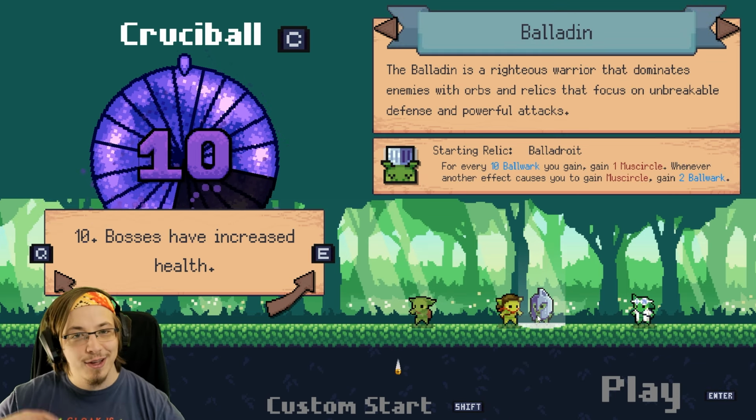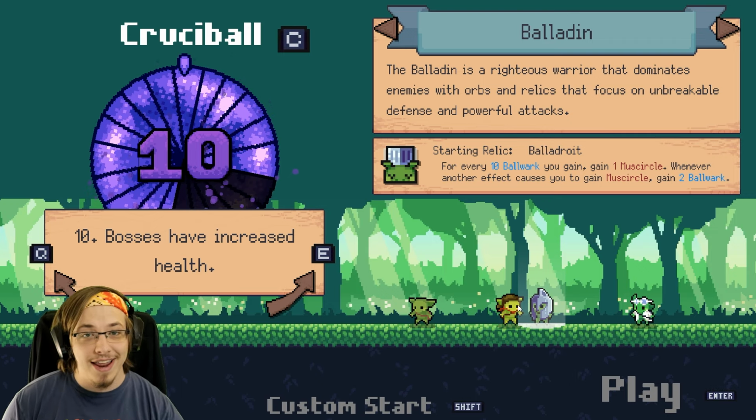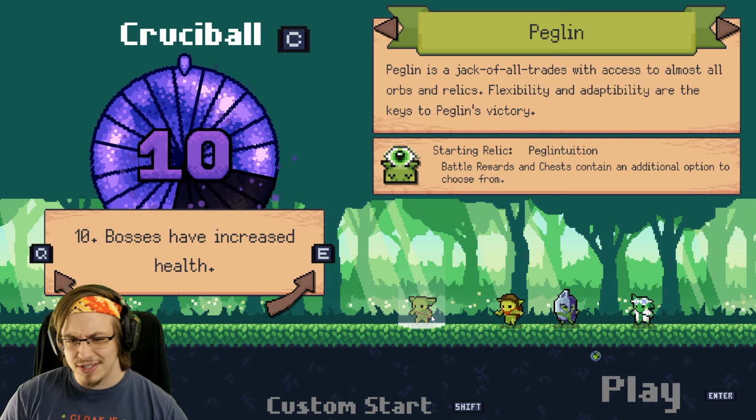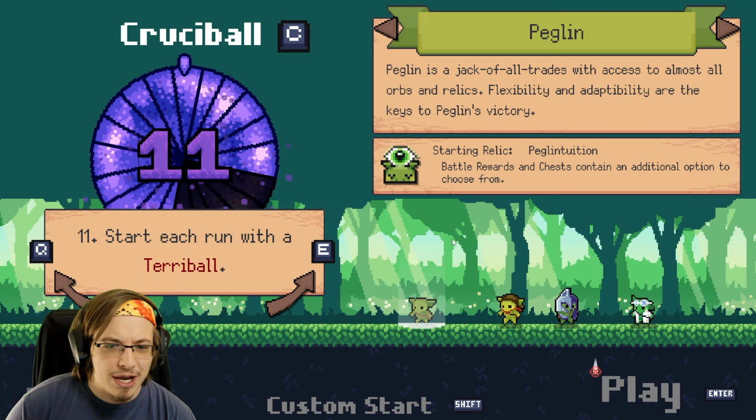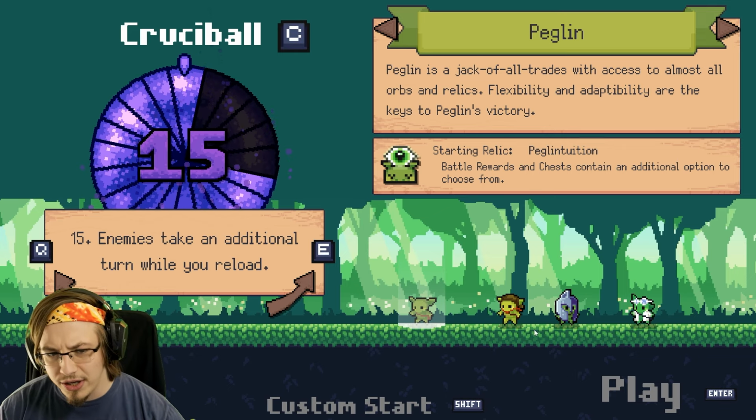Last time we played, we kind of created our own bomb class in Peglin. It was really, really fun, ended up getting some super fun builds, and so now, while we're waiting for the new update, we're just going to go back, have some fun with Peglin, but I do, just for some reason, want to go to Crucible 15.